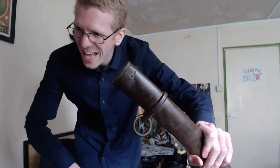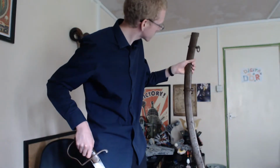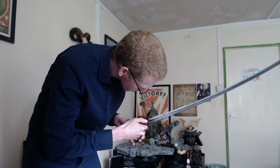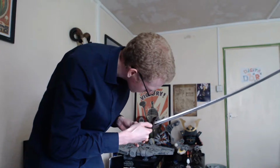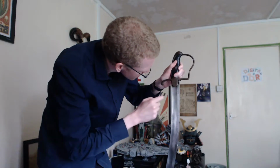So, if you look at, here it is. I can already read that now. There we are. All this information was included on the listing, but I've completely forgotten. So it says AMX and then 6 dot, it looks like 28 or 26. Nice. Very, very nice. And there's a mark here, the manufacturer's mark. It looks like something W71. It's a bit worn, you can't really see. Ah, here we are. I knew I'd seen this somewhere on one of the pictures. It's on here, on the guard, it says AMX 638.